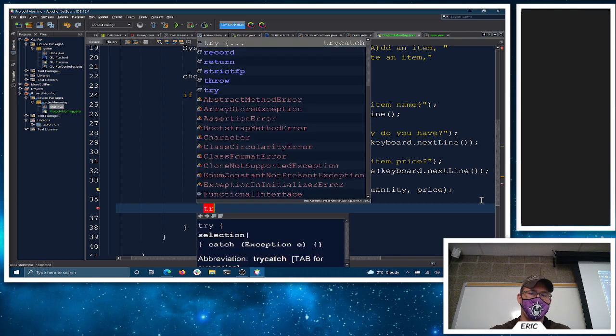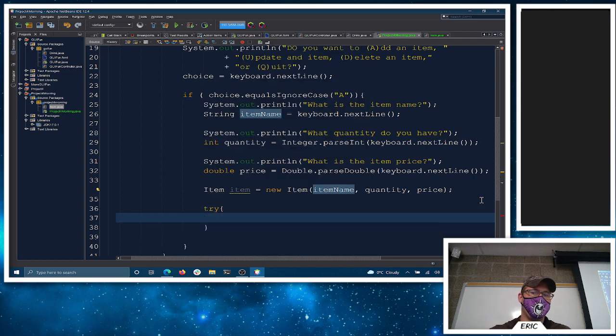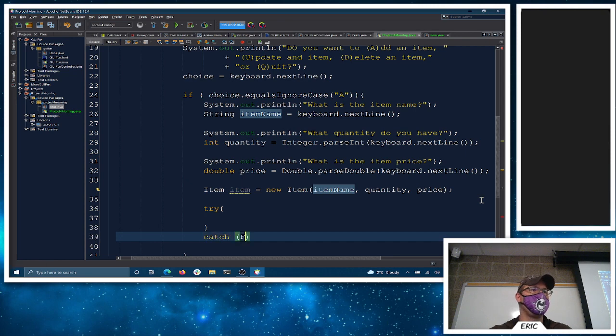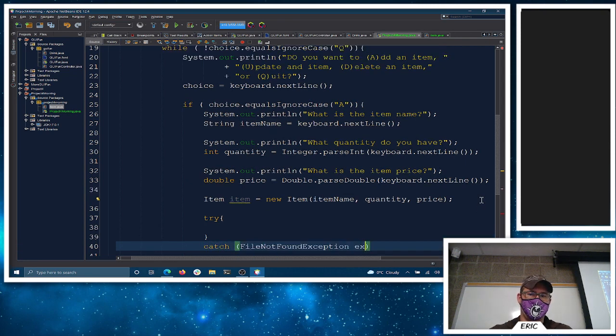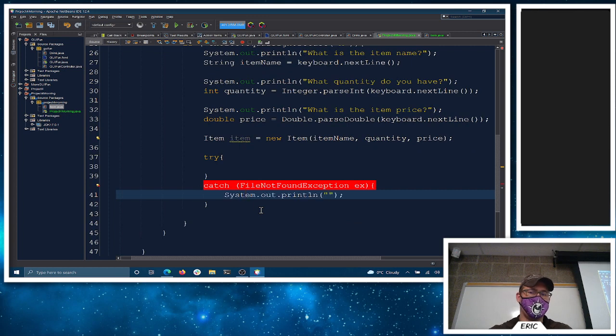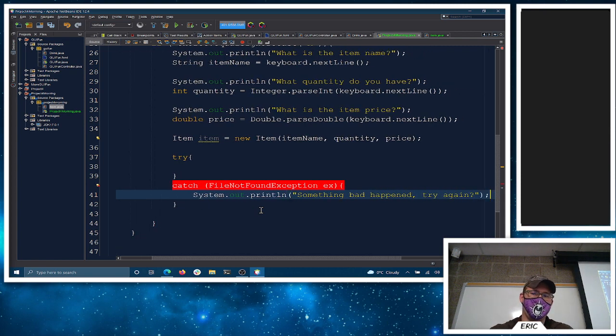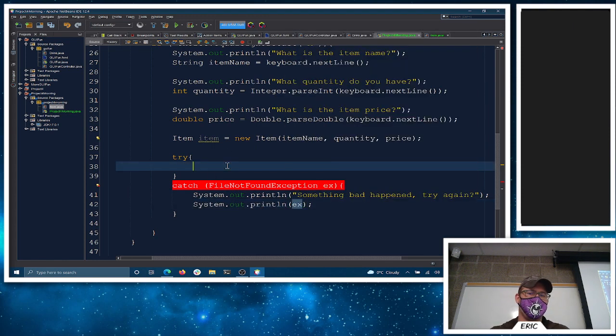So this now needs to go in a try block, because I know this could throw an exception. I'm going to catch a FileNotFoundException, ex, and then here I can print out that exception or tell them, hey, it didn't work, something bad happened, try again, maybe. And then we can just print out the exception itself for a message. Everyone's like, tell your administrator, here's an error message, here's an error code, anything you want for an error here. If it didn't work, it's unlikely that they can fix it, but they can tell someone else, right? That sort of thing.